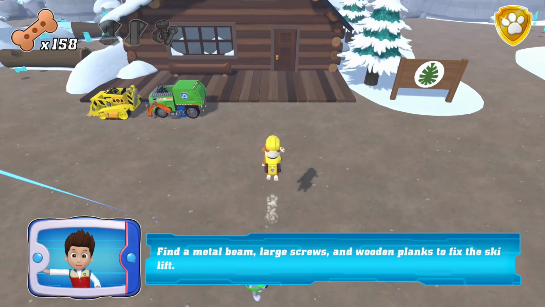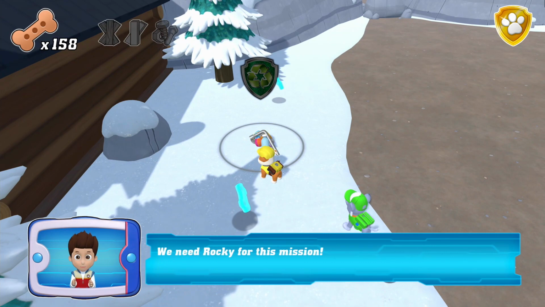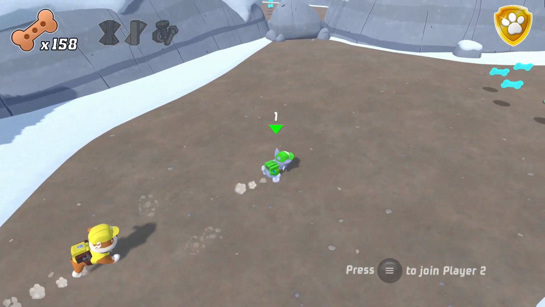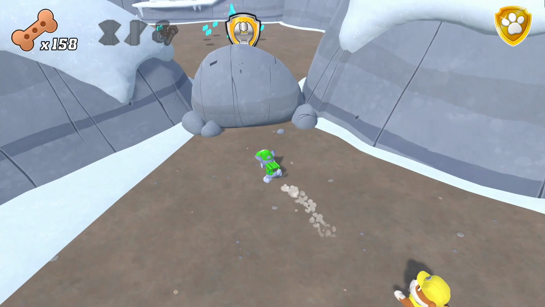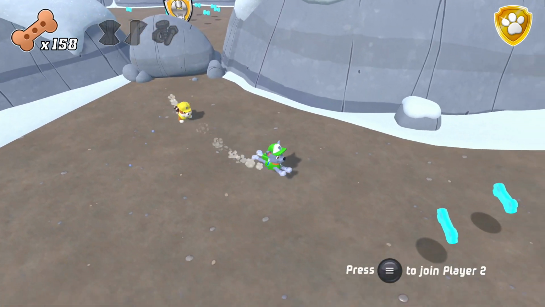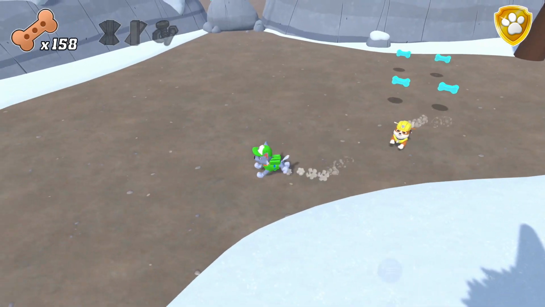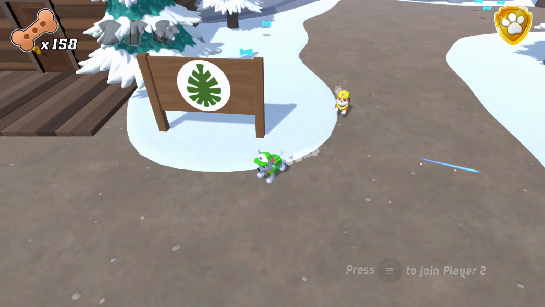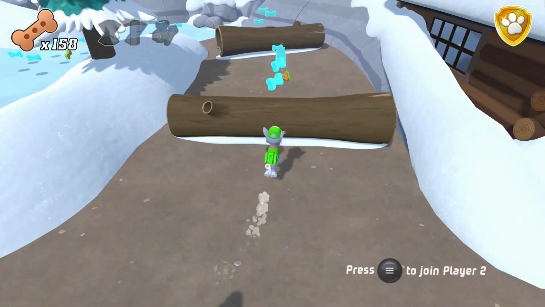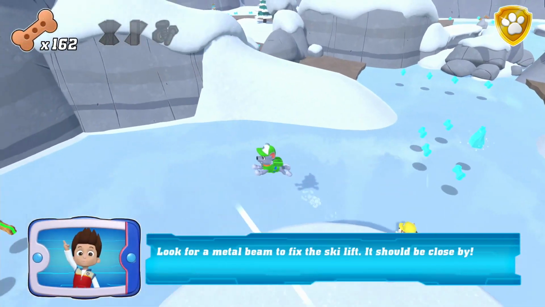Metal beam, large screws, and wooden planks to fix the ski lift. We need Rocky for this mission. Rubble. Rocky. Good job! Try to get as... Look for a metal beam to fix the ski lift.